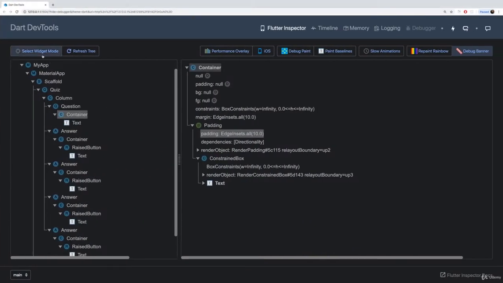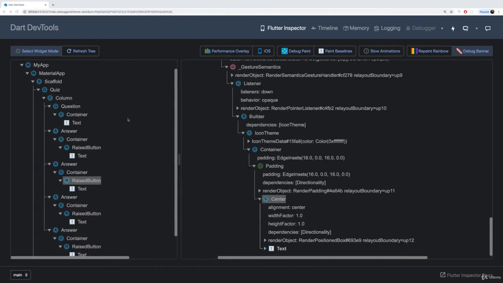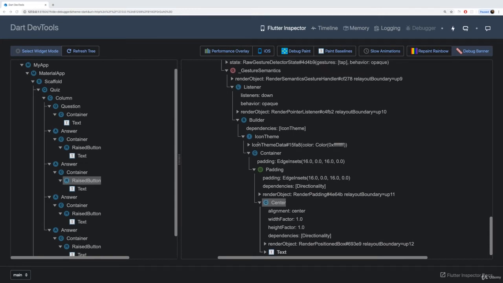You can also go into Select Widget mode here, activate this by tapping on it once, and thereafter you can select widgets here in the emulator. You can simply click on them, like on this button, and now it's selected. You see some helper lines that show you how much space this widget takes up and how it is rendered. And in your browser there, in the DevTools, it is also automatically selected then, and you can learn more about it and how it is configured.